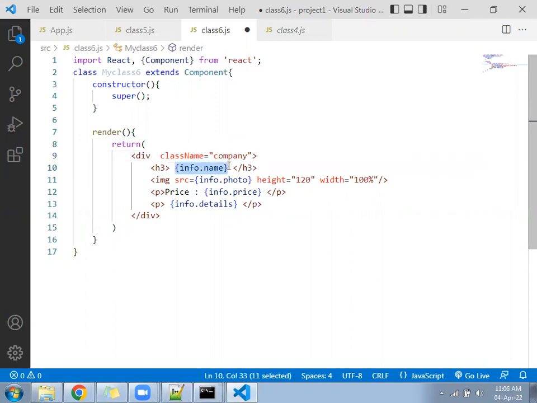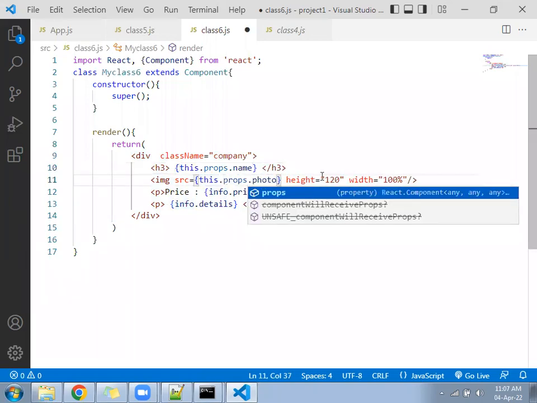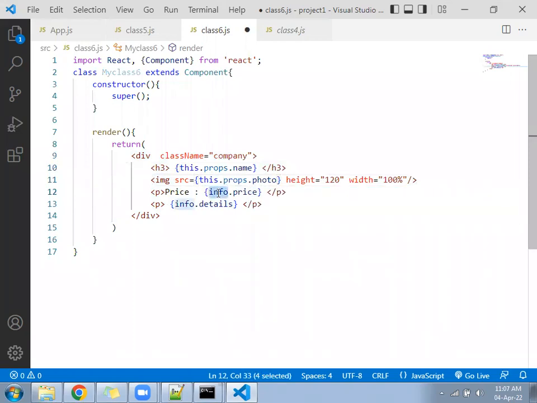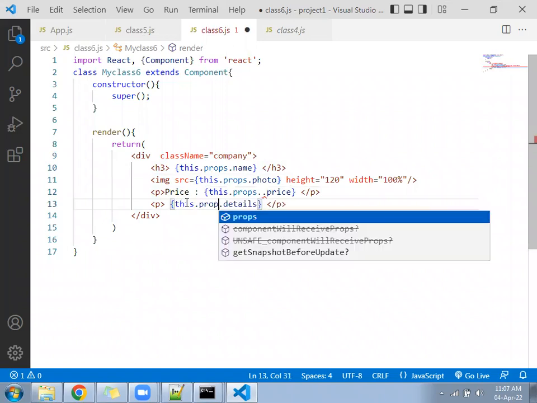Info.name, not info.name, you have to write this.props.name. This.props.photo, this.props.price, this.props.details. But the question is, where is the props?